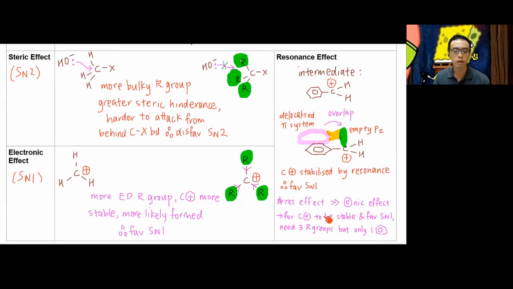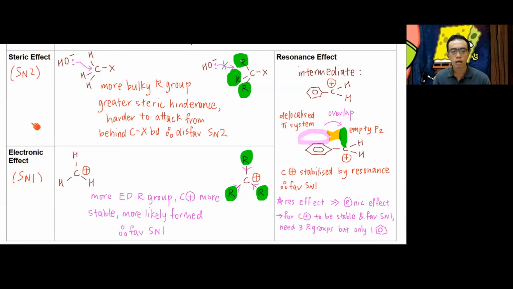And for this reason, and another reason that we will talk about under additional notes, we want to separate benzene. We don't try to categorize benzene as electron donating or electron withdrawing, because maybe at the beginning, some of us might be wondering, hey, benzene, is it donating or withdrawing? My preference is benzene is different. Benzene will stabilize species by resonance and to a much more significant extent. So we don't categorize benzene as electronic effect, normal donating withdrawing groups. Okay? So I think it's good to keep this in mind.